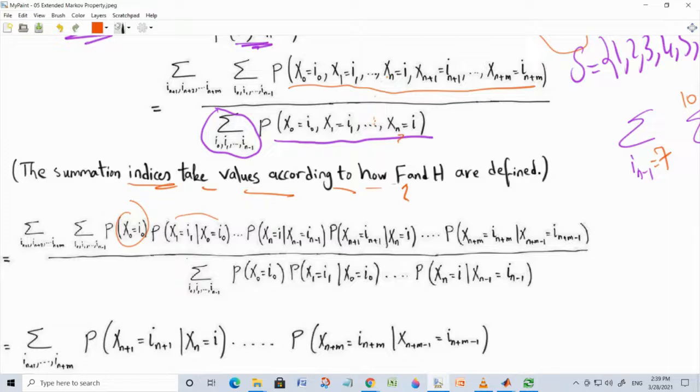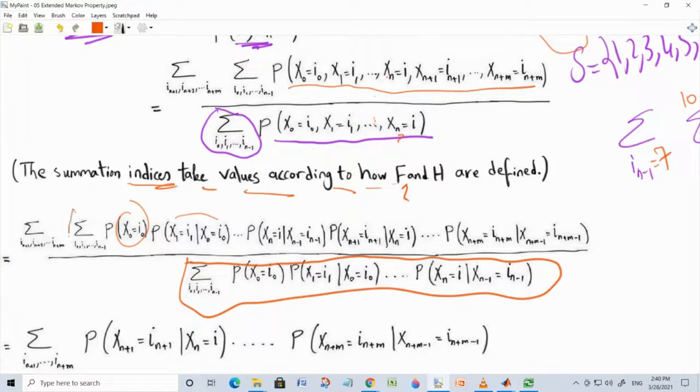You will find basically that this thing in the denominator, which is this one here, it's like this thing. It's like this thing. Okay, I am overshooting. So it's like this thing, right? And the other guys, they don't depend on those indices, I0, I1. So those will go with those in the denominator.